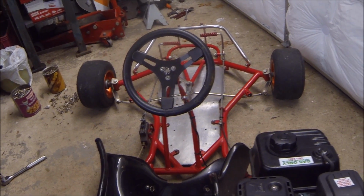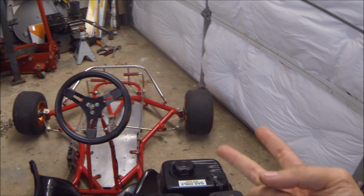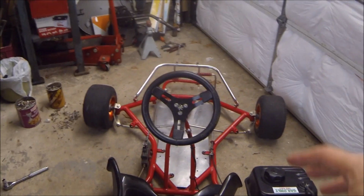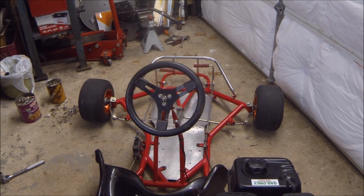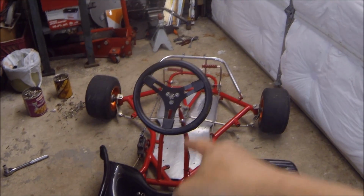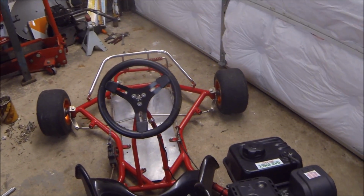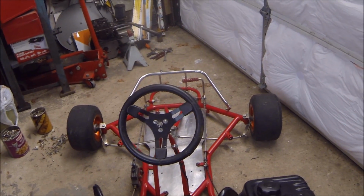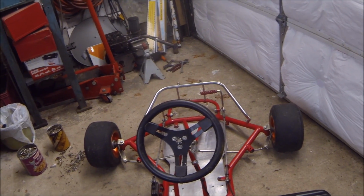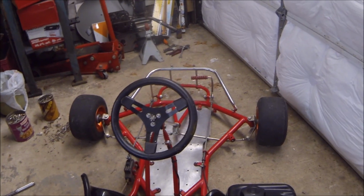Couple of reasons why. Number one, this thing is loud. Number two, this thing vibrates a lot. When you're accelerating in this and going at a pretty quick speed, the vibrations transmitting through the engine into the chassis up to your body actually blur your vision. So it's actually a safety concern as well when you're trying to accelerate down a straight road and all of a sudden it gets really blurry. It should not be like that, and I understand that there are ways to mitigate that.